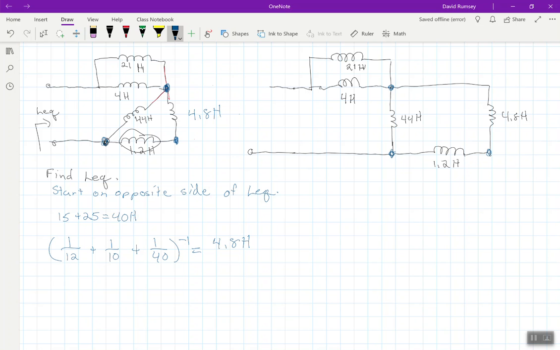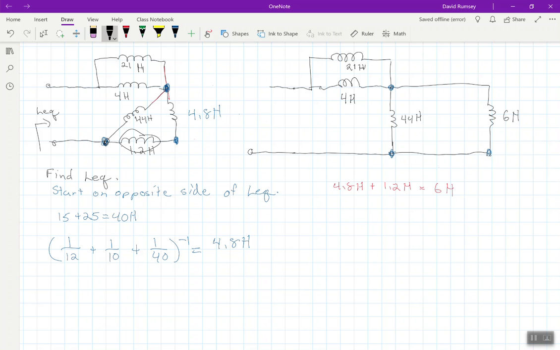But for some people, it's much easier to see with this circuit right here. The next step, of course, I'll start it in red, is that we have these two components here that are now in series. And so we'd have 4.8 henry plus 1.2 henry, which of course just gets me 6 henrys. And so I'm going to go ahead and erase some of this, because now what I basically have is a 6 henry inductor.